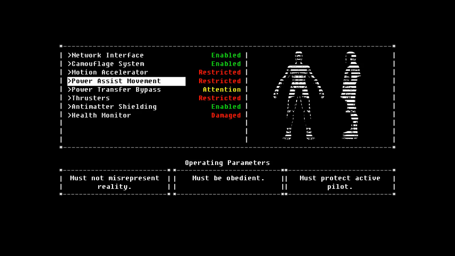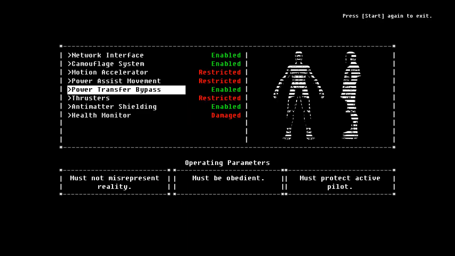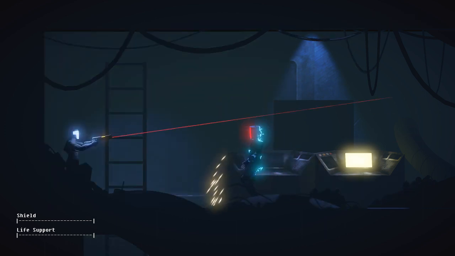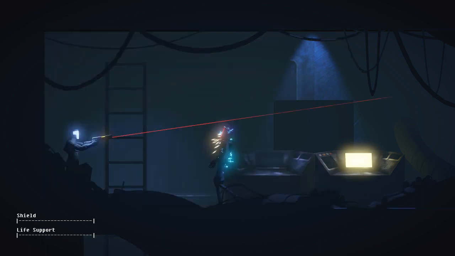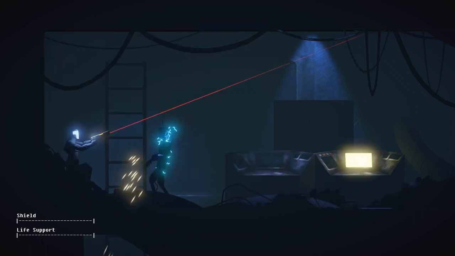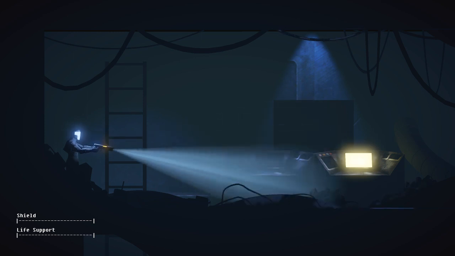So here's another thing. Power transfer bypass. Your weapon is now semi-automatic. Tap right trigger to fire. So we can fire a lot faster now. Very handy.